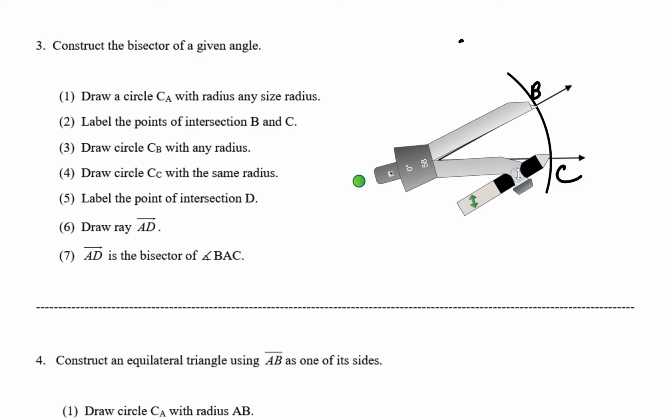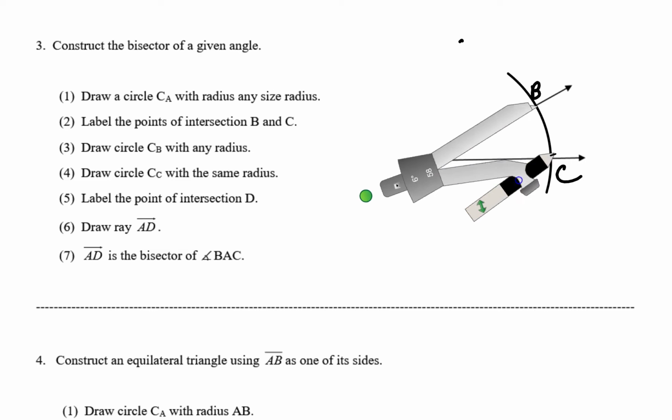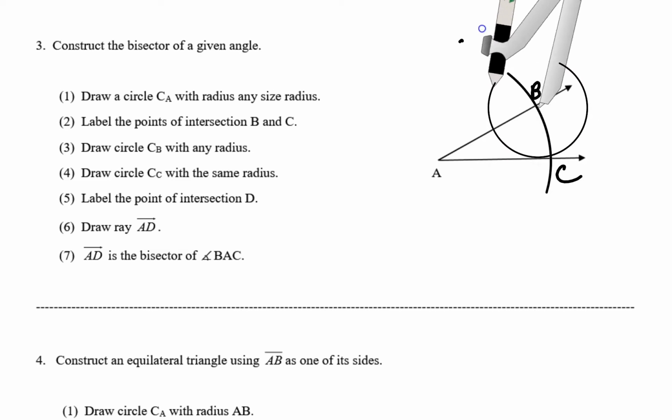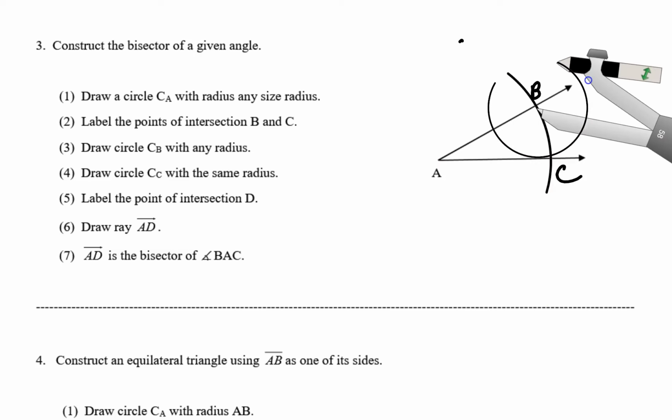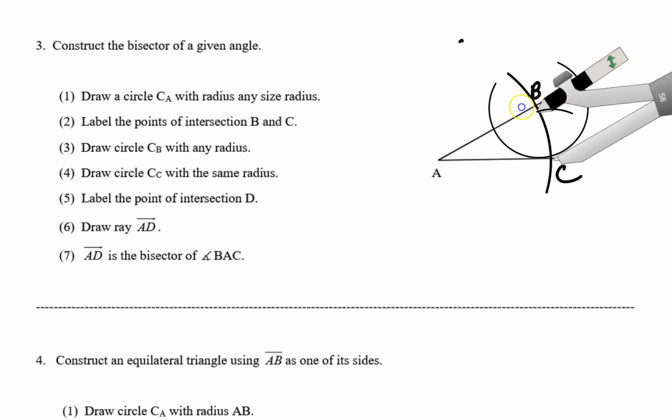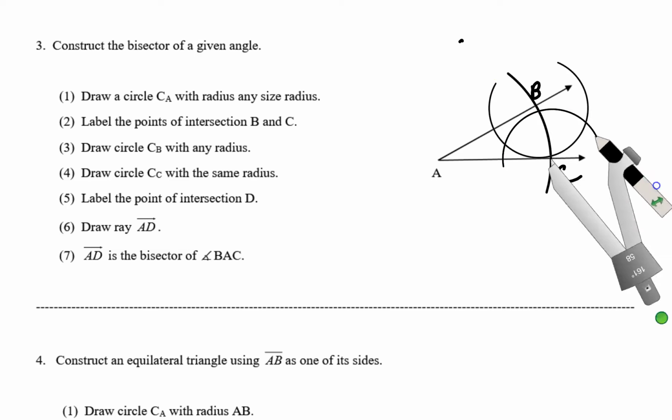Okay, so that's a good radius. Construct the circle, or a good arc. I'm going to do the same thing, so the same exact radius. I'm not changing any of the measurements. I'm just going to pick up my compass, go over to C, and construct an arc again. Same radius.